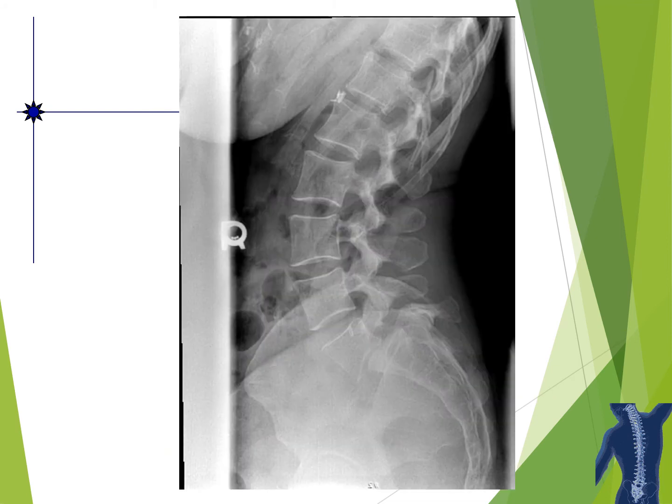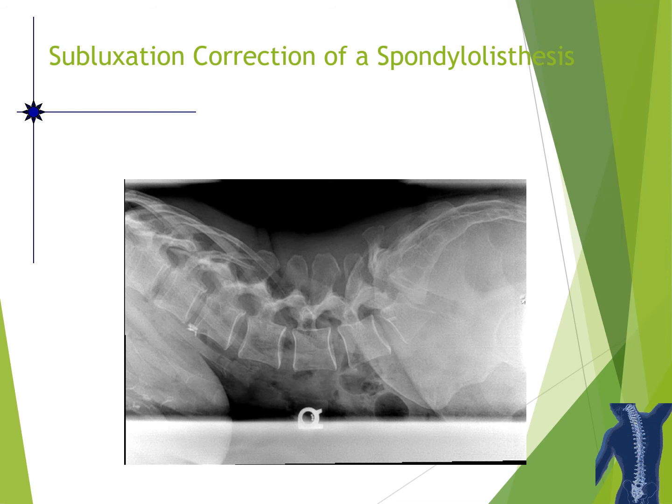What we see here is a very big spondylo that has migrated the spinous very much posteriorly. You can see the L5 spinous is significantly posterior to the L4 spinous process. And you can see that the L5 vertebral body has migrated to a full-on grade 2 spondylo. That's a pretty big one there. So what do you do with this patient? How do we correct this patient? Pretty extensive grade, like I said, beyond grade 2 spondylo, grade 3 and grade 4.